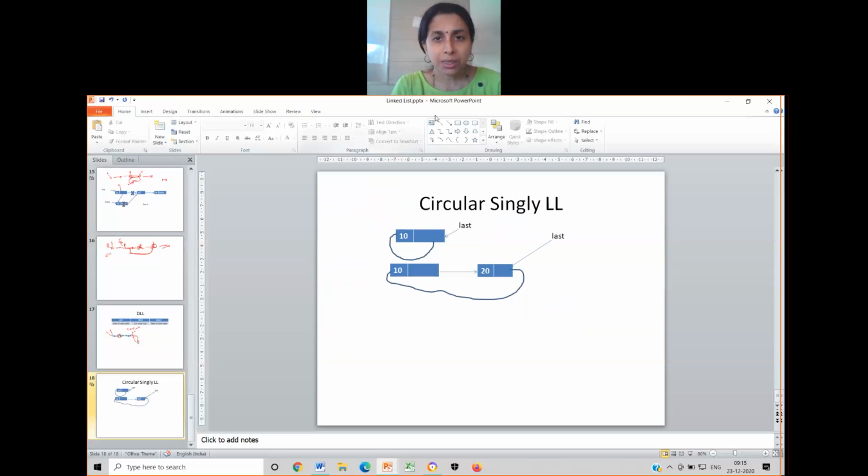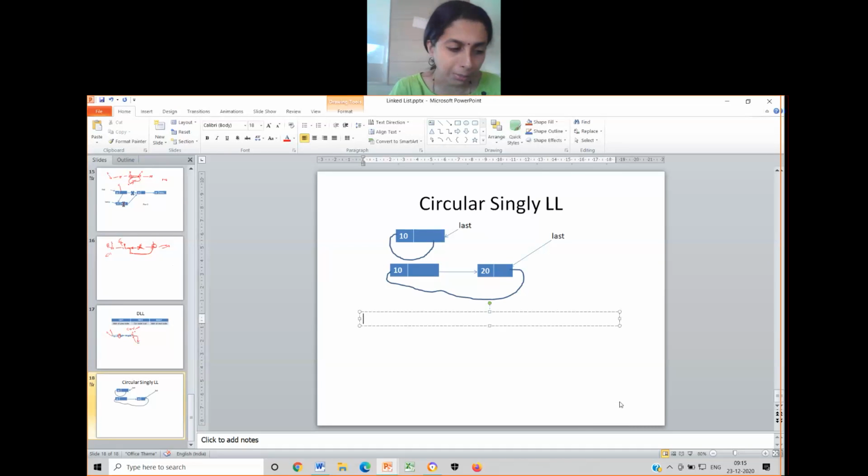So let us begin writing the insert front function, or do you want insert rear? Please tell me quickly: insert front or insert rear. Insert front. Okay.